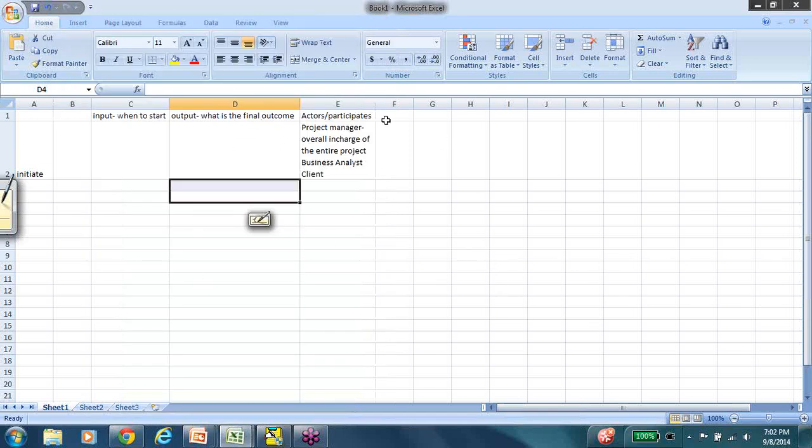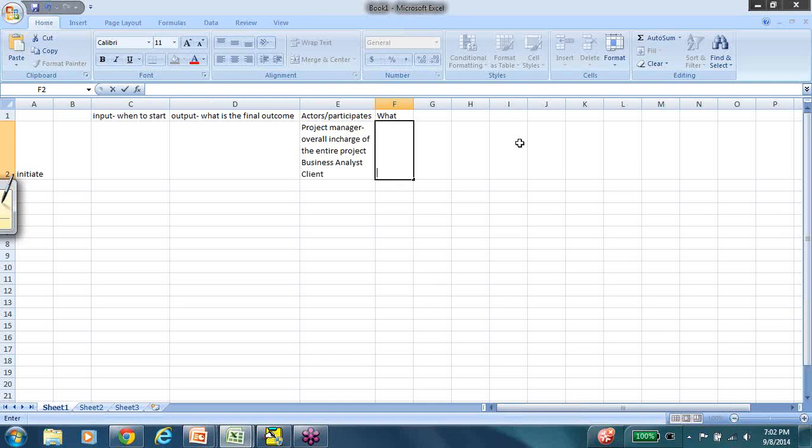So all that is a part of the initiate phase. If we were to write down what happens here, the business requirements are listed, analyzed and finalized.